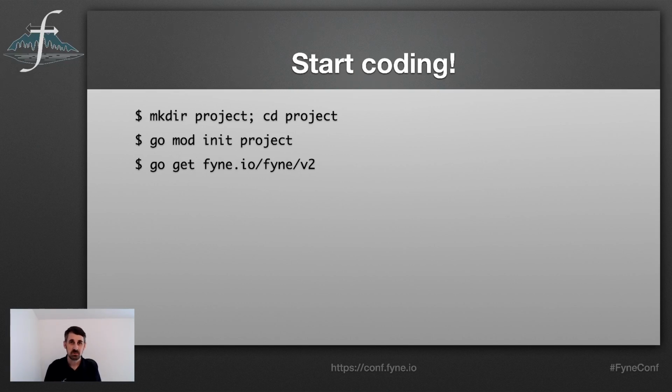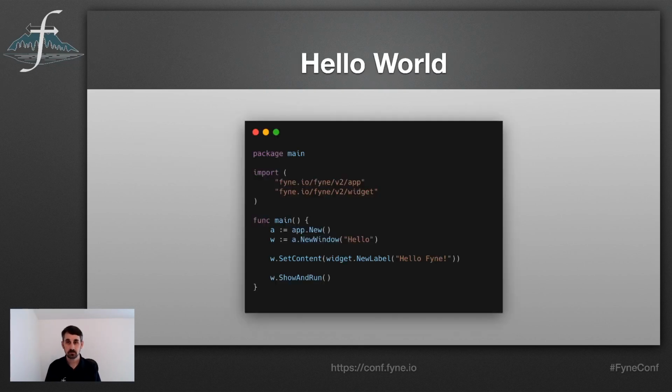Before we finish up this segment, let me just show a little bit of code for people who are really excited but haven't started their project yet. Since Go 1.16 we need modules, so we start by creating a project folder. We go into the folder, we initialize our module, we'll call it project, and we use go-get to say that it will be using the Fyne package.